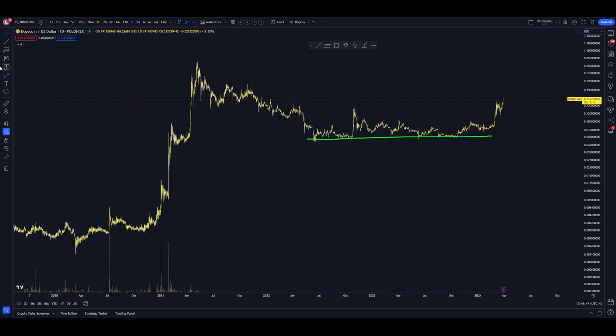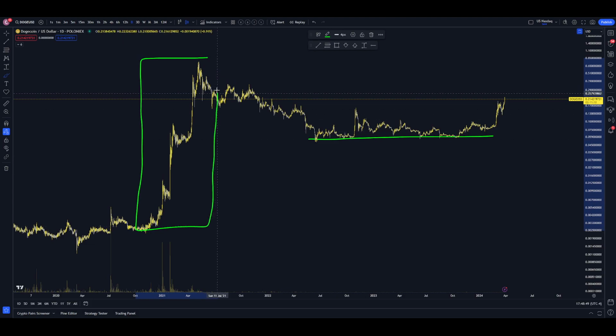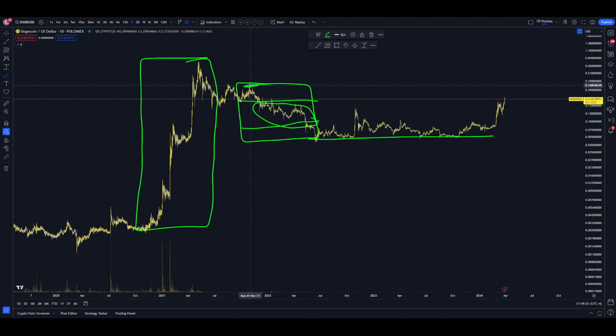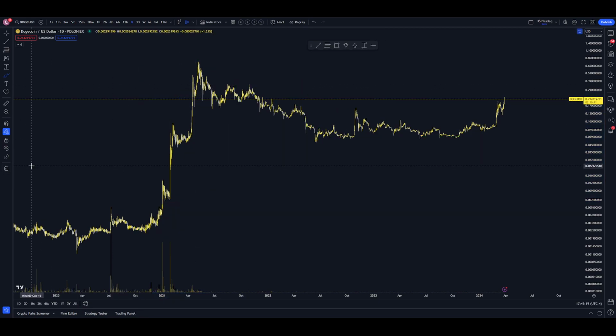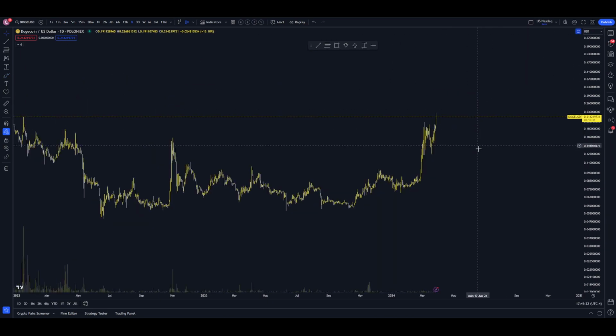What you want to focus on, if this is the whole move up, just like this is the move down, you want to capture the middle, like 70%. And that's why the majority of that downtrend video we did, we focused on this. Not on how to sell here, not on how to buy here. You want to capture the meat. You're not going to sell here, and you're not going to buy here more often than not. But if you can capture this, you're going to do better than 99% of traders. Okay? So that's what we're going to focus on here as well.